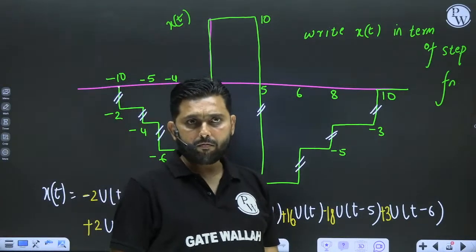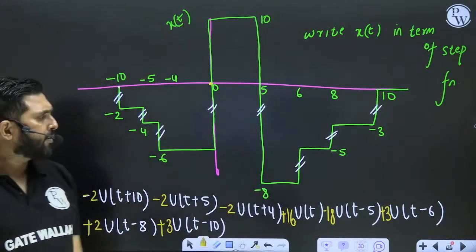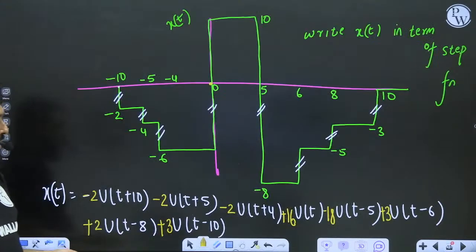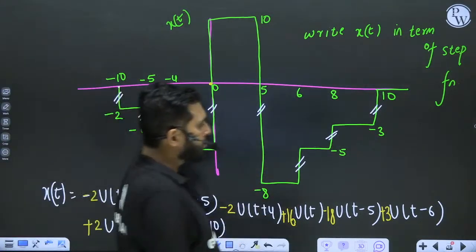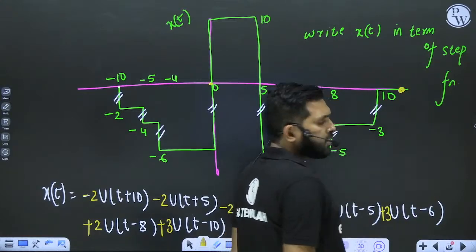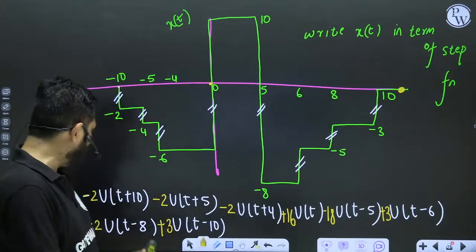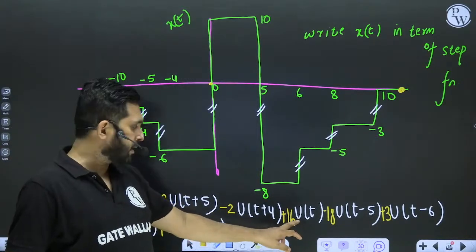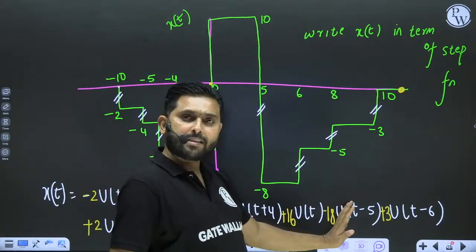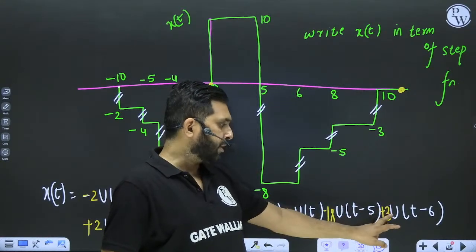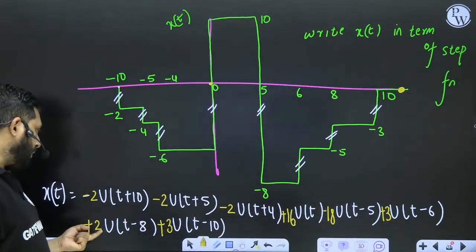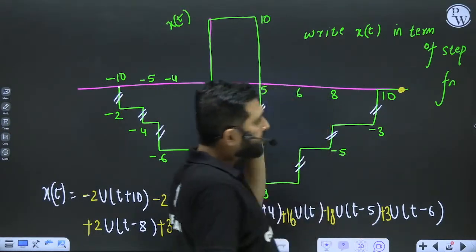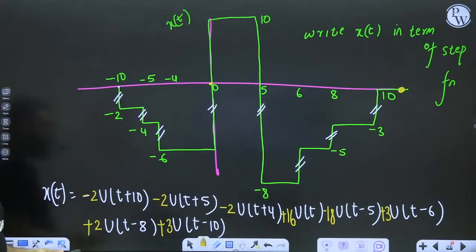Simple. Okay. Just for practice, I have given you this problem, nothing to do with your GATE examination. If you add all the coefficients, the value should be 0, because the final value is 0. So the coefficient addition would be 0. Minus 2, minus 2, minus 4, minus 6, plus 16 is now 10. Minus 18 gives minus 8. Minus 8 plus 3 minus 5 plus 5 becomes 0. Yes, it is. So this is this function.